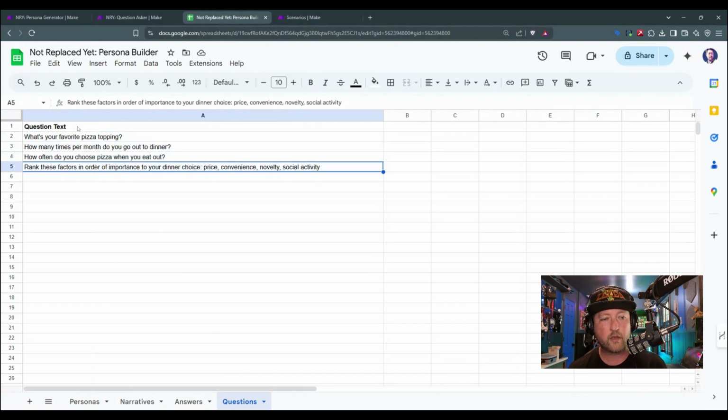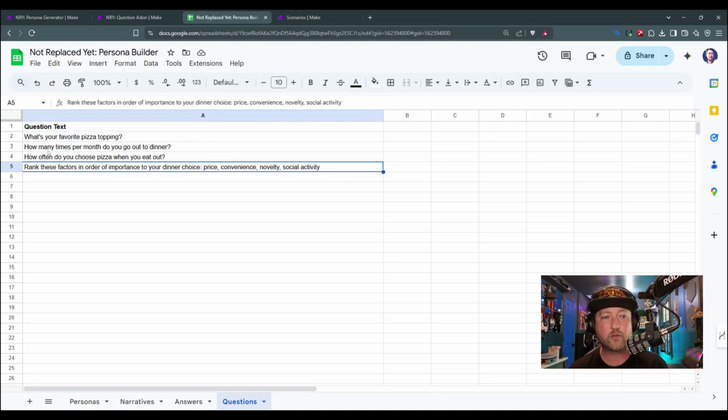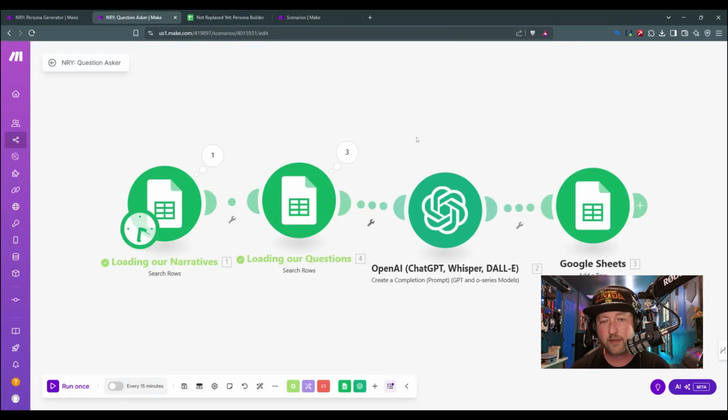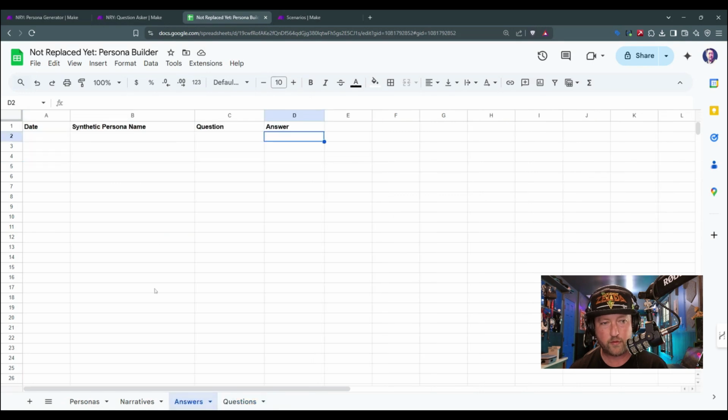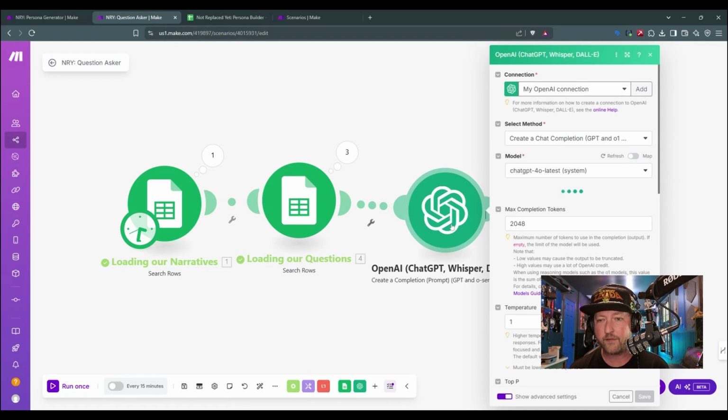And one kind of sidebar, you can have a separate make.com scenario or AI module generate these questions for you. So it's really interesting to build loops and systems like this. But for now, we're going to just manually do it. And so we load those questions in. We're going to do some AI stuff, which we're going to come back to. But once we do that AI stuff, that's going to answer those questions. That's going to drop the answer into our new fourth spreadsheet here, which we've already defined our headers. So let's get into the AI stuff, the fun stuff.